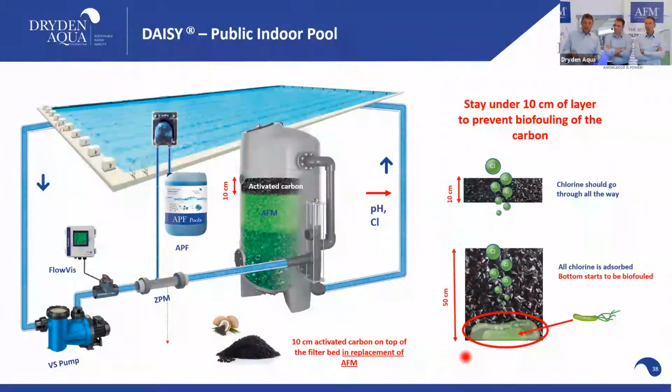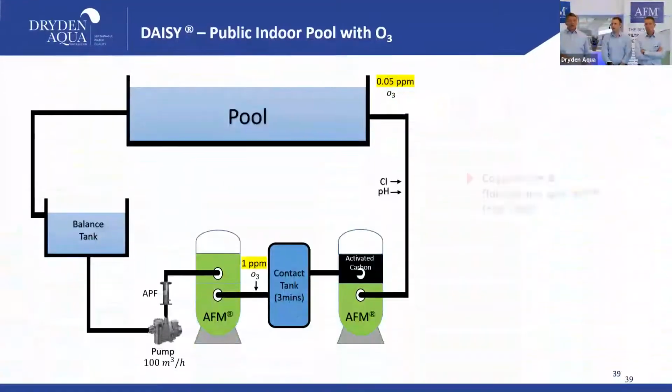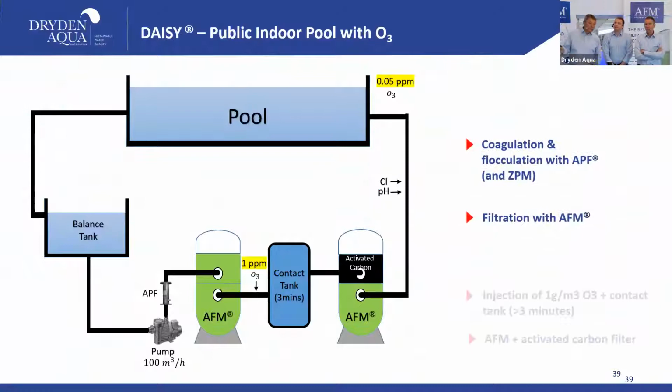If you make here 30 centimeters, 50 centimeters, you lose all your chlorine, you get biofouling. You will not absorb more combined chlorine, maybe in the first 2-3 months, but when it becomes a biofilter, it will go the opposite. And this, you lose all your chlorine. So more is not better. These are great systems.